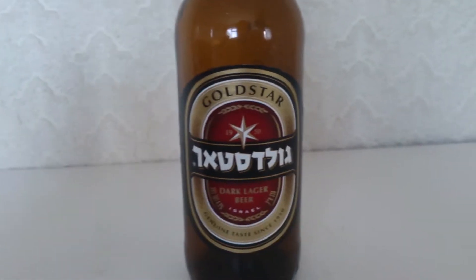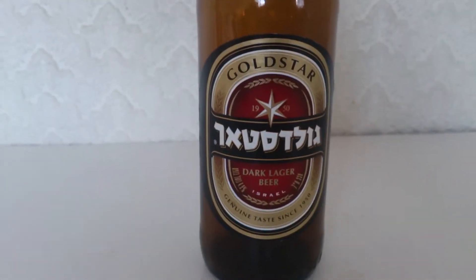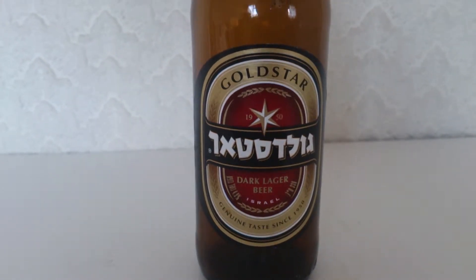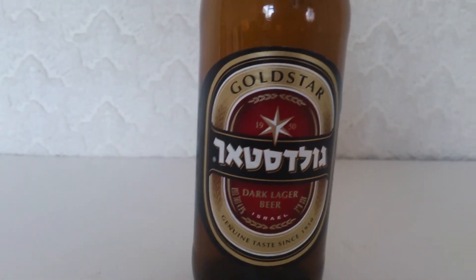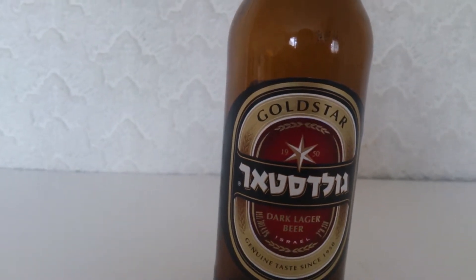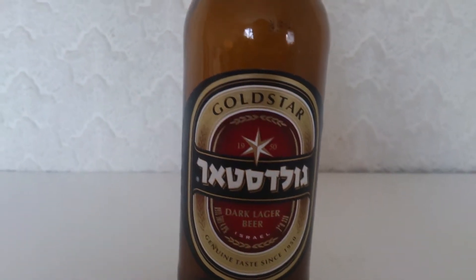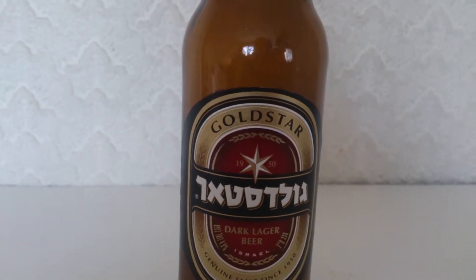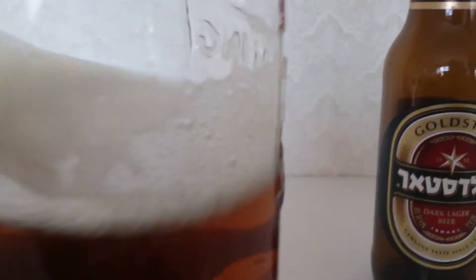Let's see what Israel can produce. I'm going to do some smelling now and see what we can pick out from this beer. It smells of roasted malt, and there's a little bit of spice in there — I'm not quite sure what. I'd say just a roasted malt and a spice really, a little bit perfumed but not overly. Smells quite alright.